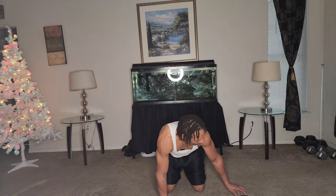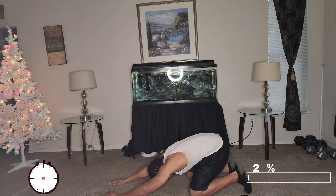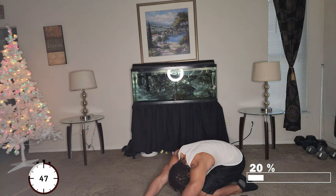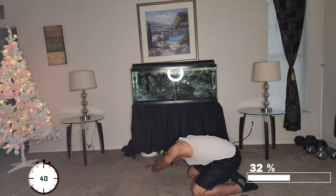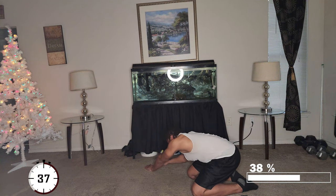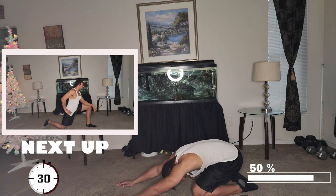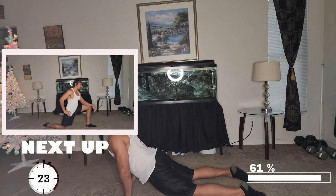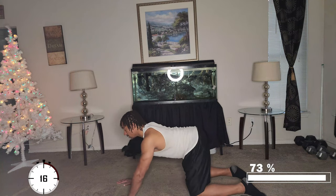Into a child's pose. I go sideways like this, and stretch your arms all the way out. And turn to the left, or whatever side. Turn to the right. You want to feel it all here on the side when you turn. Straight down the middle. Come forward to a cobra pose. Back into child's pose.